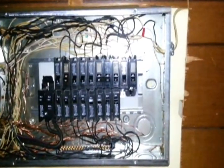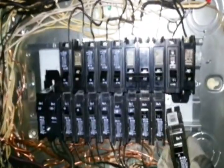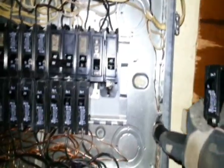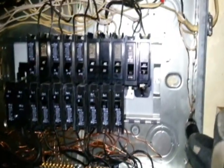The electrical inspector said I have to put a separate breaker for the smoke detector system, and I'm going to do that right now. I've already got my breaker — 15 amp. You can put a 20 amp if you want but it wouldn't make sense. You don't even need 15 amp for this but the lowest you can go is 15 amp. When you pick out your breaker, make sure it fits on your panel — not all breakers fit on all panels. This is a Copper-Hammer panel and this breaker is the same manufacturer. Just make sure the breaker you get fits on your panel.